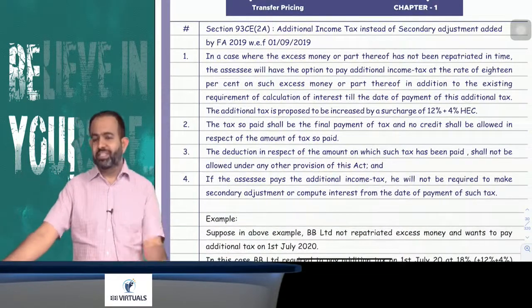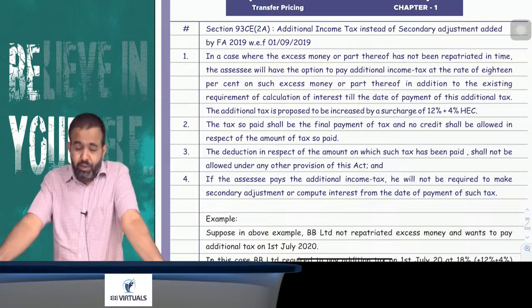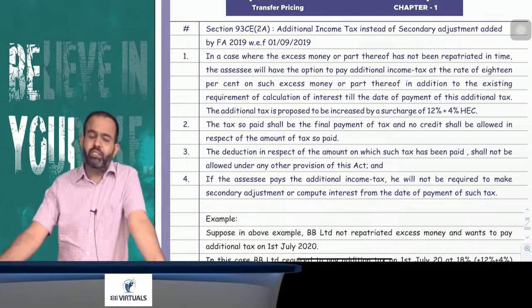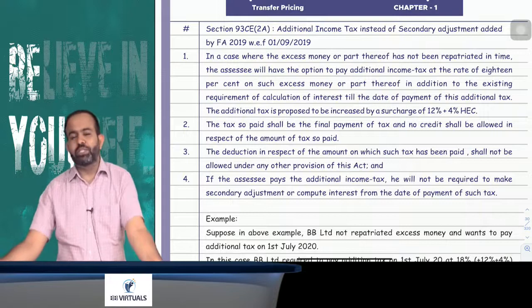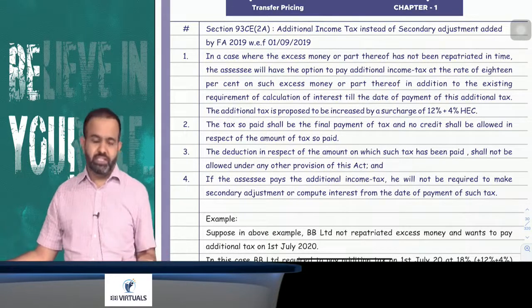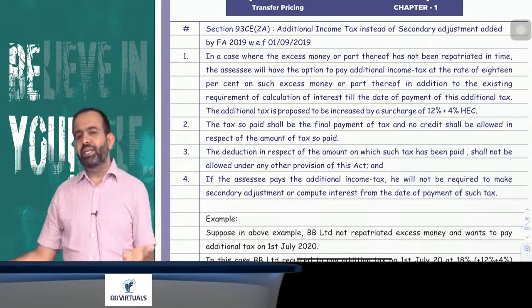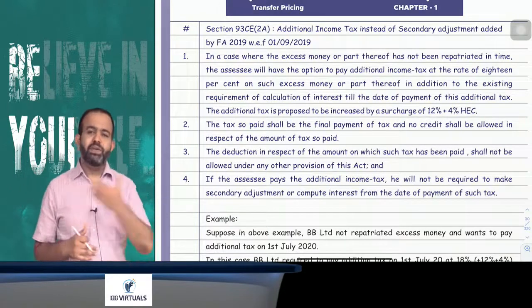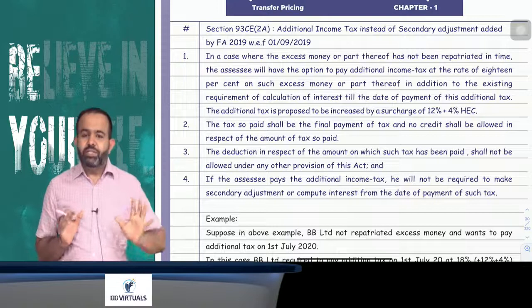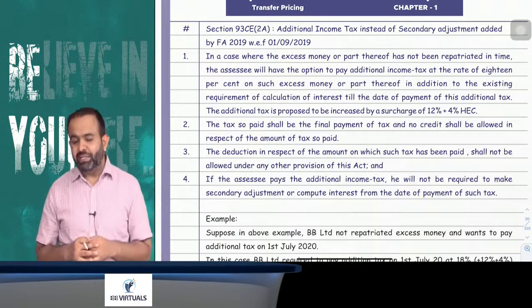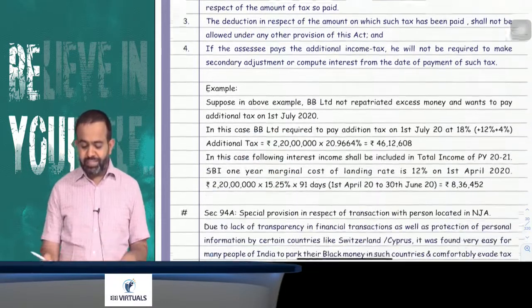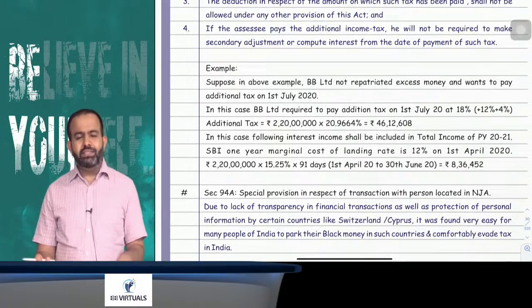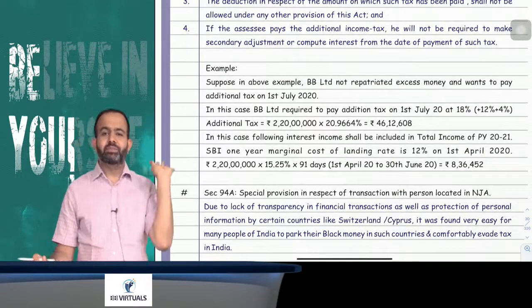Now there is one more interesting part. Last year, many companies requested the finance ministry that it is not possible to repatriate money from the associate enterprise. How will we repatriate money from the associate enterprise? They said, sir, give some option, because otherwise every year interest income will be added. So Nirmala Sitharamanji gave an option and said, okay, do one thing, just pay 18% tax.